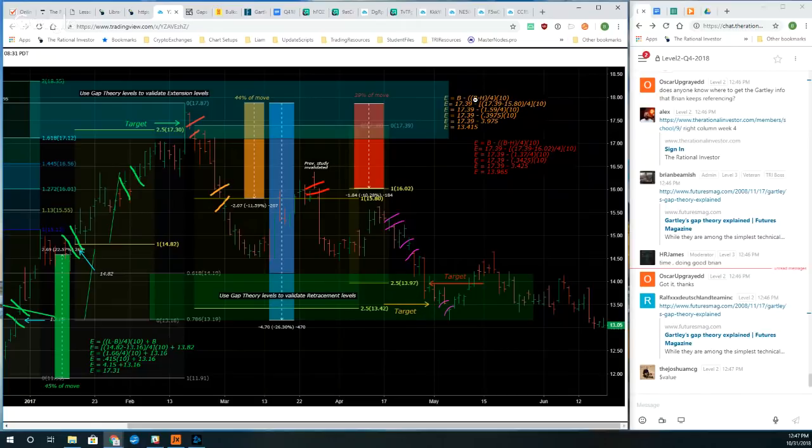And then you go through the math: the base minus the height divided by 4 times 10. So go and write down all of the numbers exactly like I've done here, and it should give you an ultimate objective. This is a cool one because you'll notice that this measuring gap was filled in here, but right after they filled in the measuring gap, they gapped the market lower again, in essence creating a new measuring gap. So it's a really great example of using the bearish gap theory formula from Mr. Gartley after an initial measuring gap was filled, but then a new measuring gap was created.